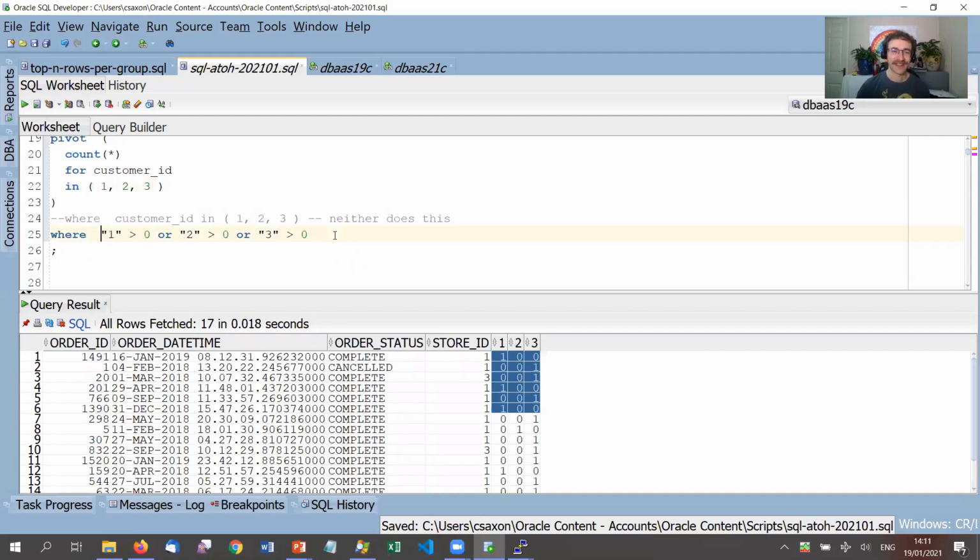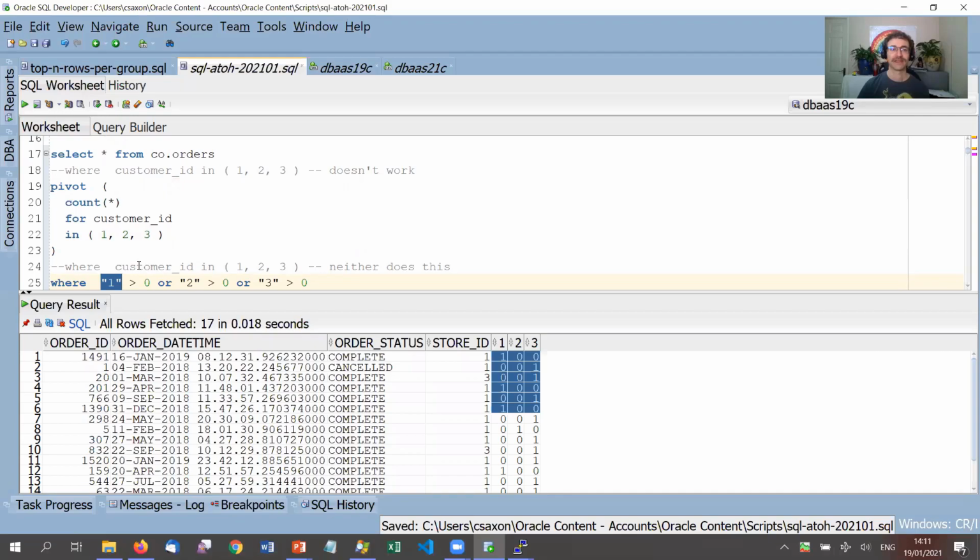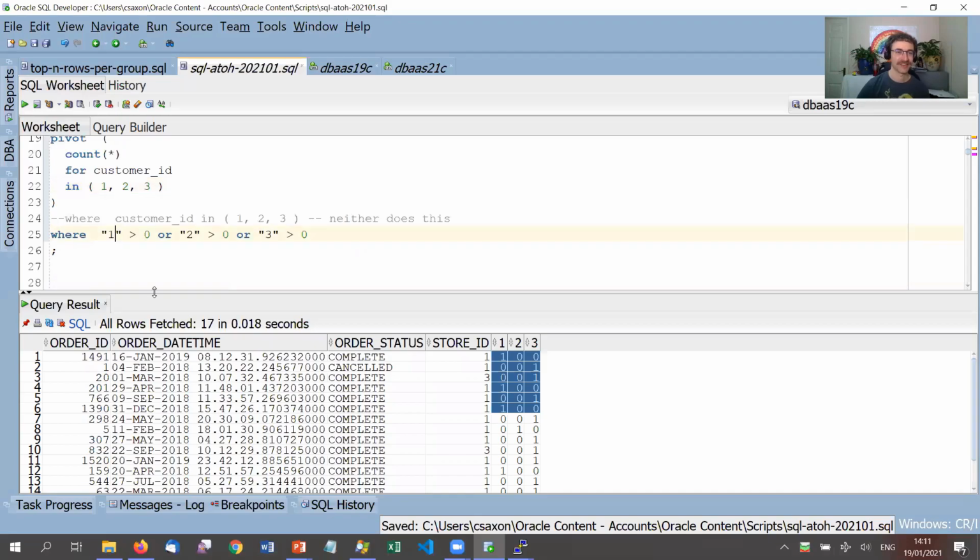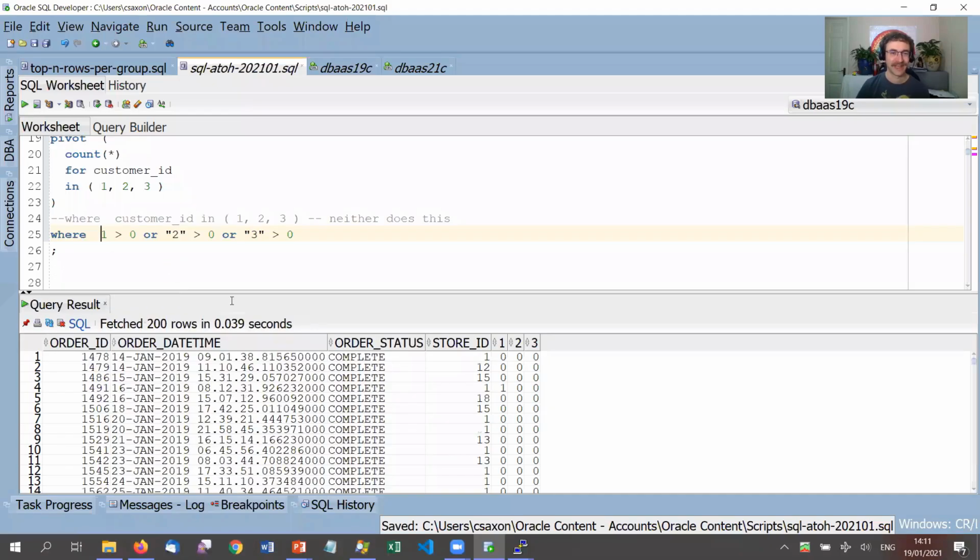So you'll notice something interesting there. I've had to double quote the names of these, 1, 2, and 3. That's because by default with Pivot, it takes whatever value this is and turns that into a column name, and identifiers, column names in Oracle database, cannot start with a number. In order to use that, you have to put the double quotes around them. If I try and reference this without the quotes, it's actually looking at the literal value 1. It's checking is 1 greater than 0, not is the column with name 1 greater than the value 0.